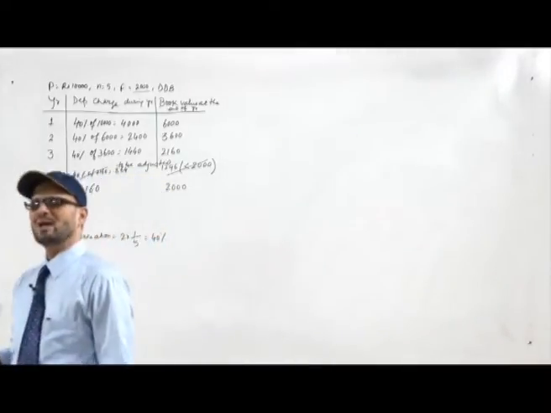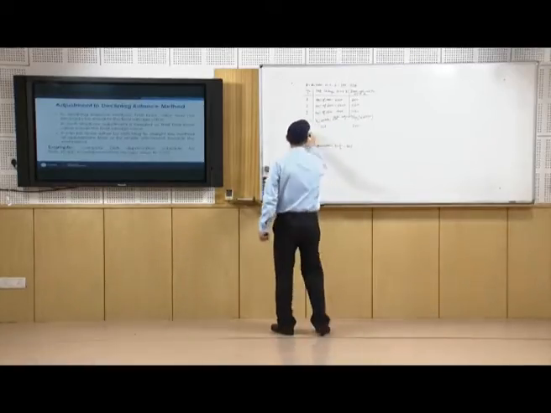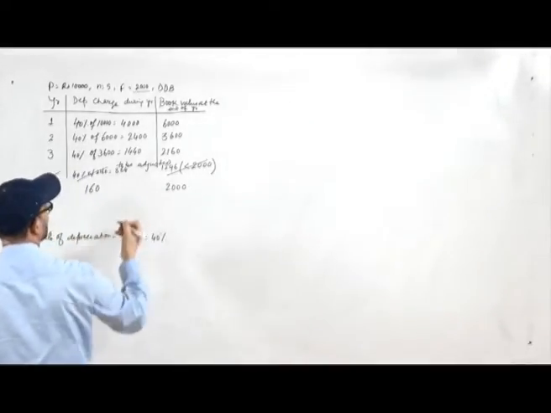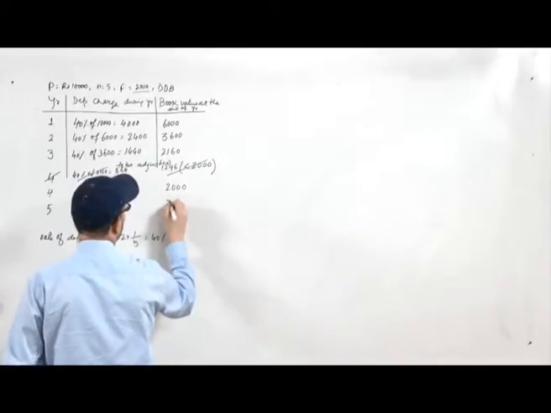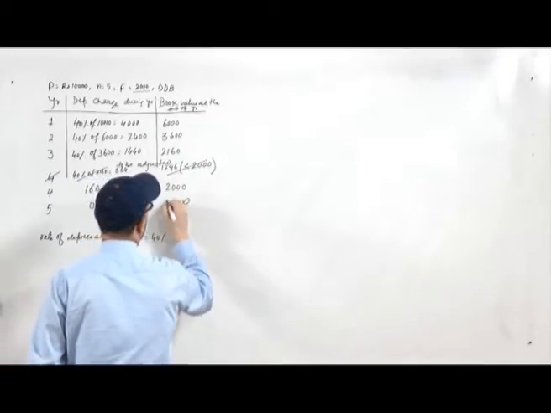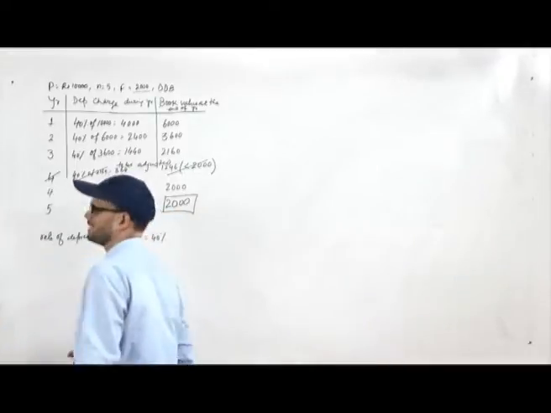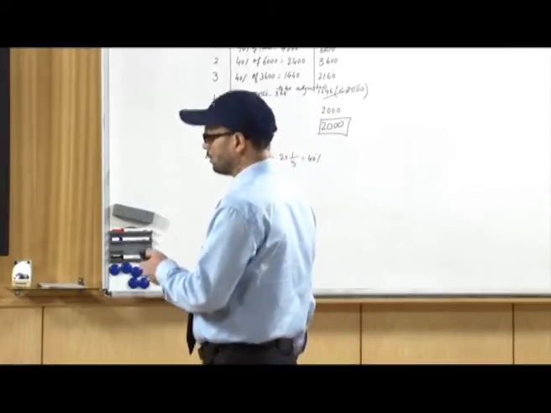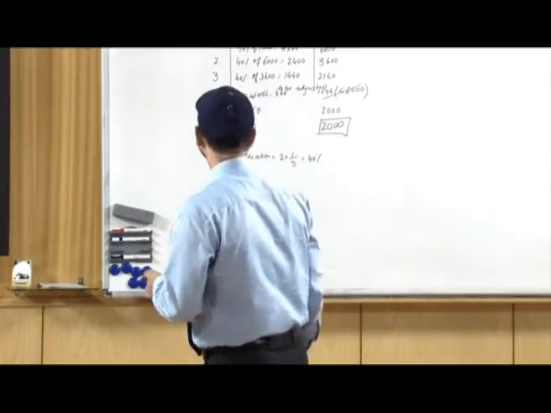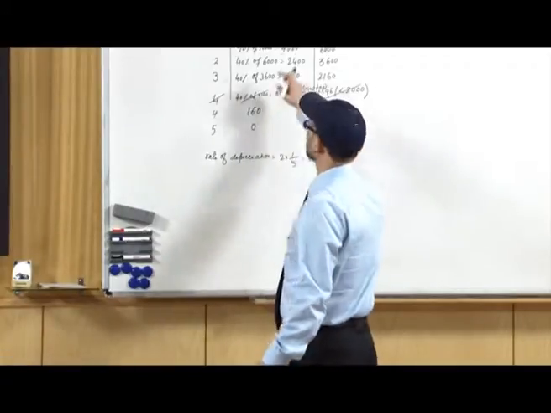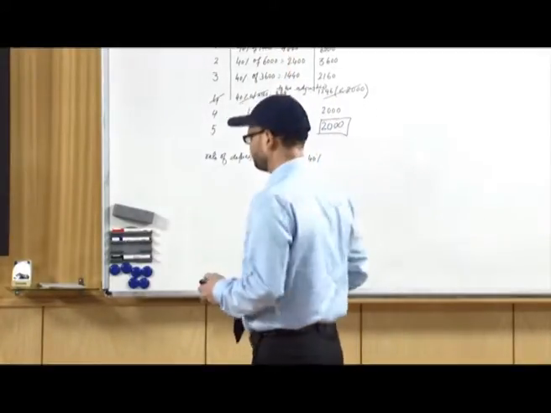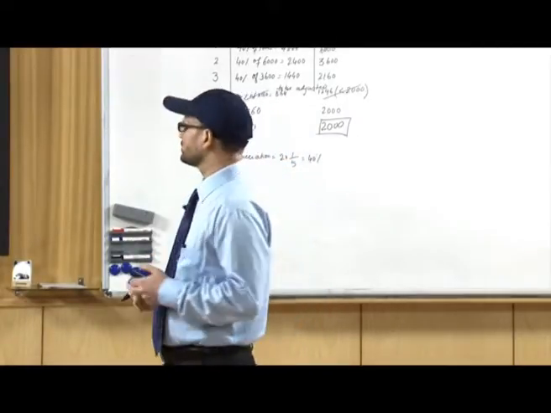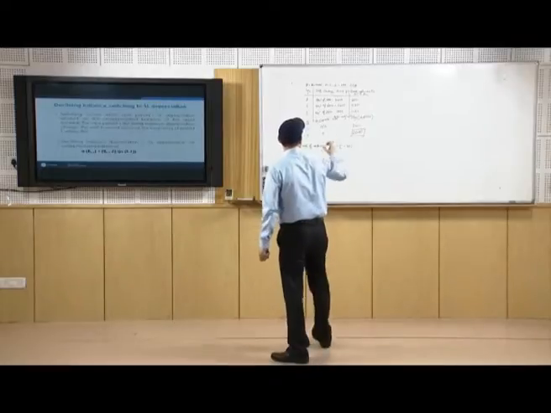so that you get the charge of 2000 as the book value at the end of 4th year, and during the 5th year your depreciation will be 0 and the book value at the end of 5th year will be 2000, and this is nothing but the salvage value which is given at the end of its life. So, this is how we adjust the salvage value to be 2000, and this is the depreciation schedule which should be followed.